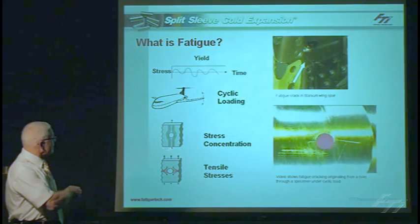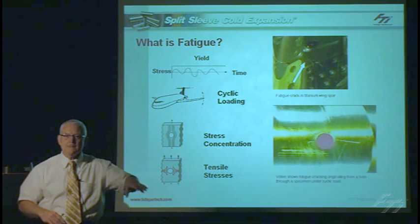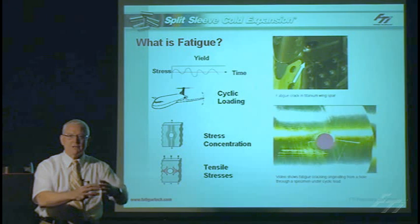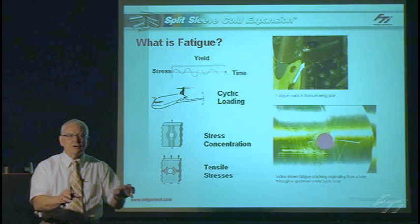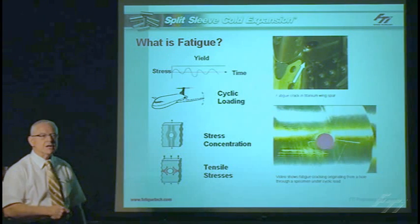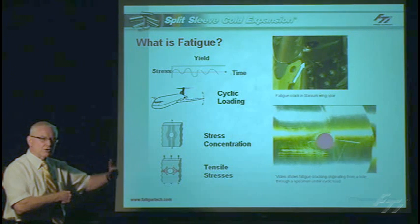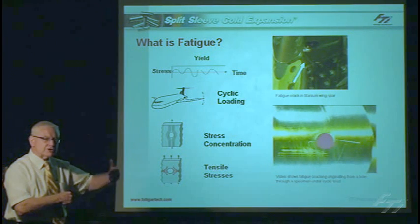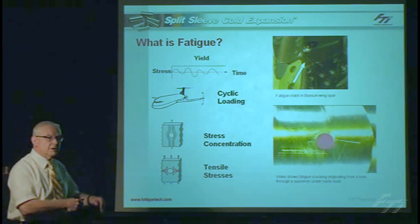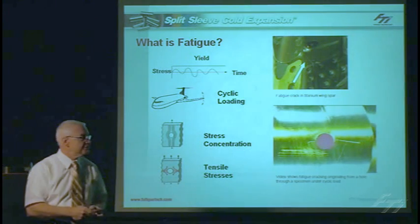The analogy I use is like a stream where you have water flowing and you drop a rock into the middle of that stream. You still have the same volume of water going through, but now you've got an obstruction in the center where you have a concentration of those stresses. Those stresses will typically initiate a fatigue crack, particularly if there's a defect in the hole — like a corrosion pit, a score mark — and as that crack tends to grow, we then magnify those tensile stresses, which will cause the crack to accelerate and cause a failure.